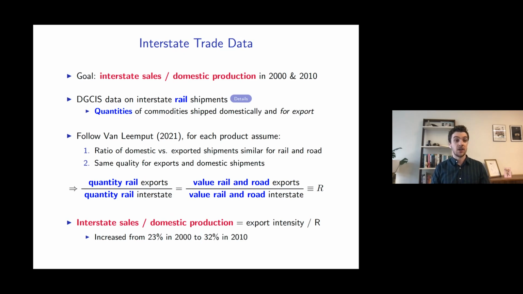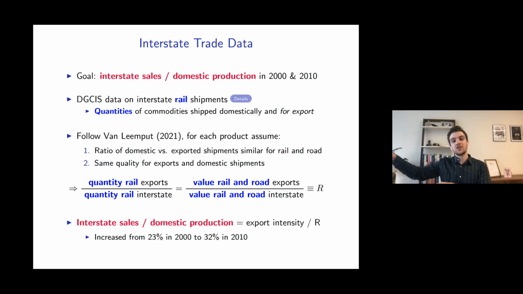Secondly, it only provides data on quantities of shipments rather than values, while what we really want is values. And finally, what's interesting is that it actually separates shipments that were for domestic consumption versus shipments for export. So for example, we'll see separately in the data shipments to Karnataka for consumption in Karnataka versus shipments to Karnataka that were then exported abroad outside of India.